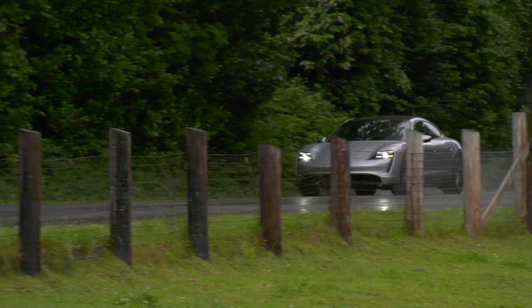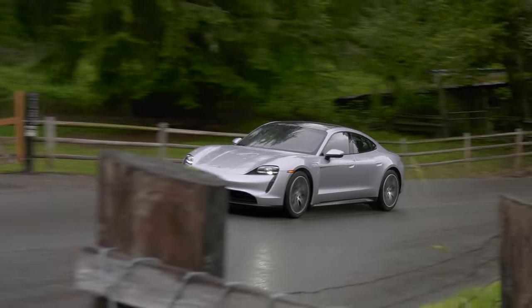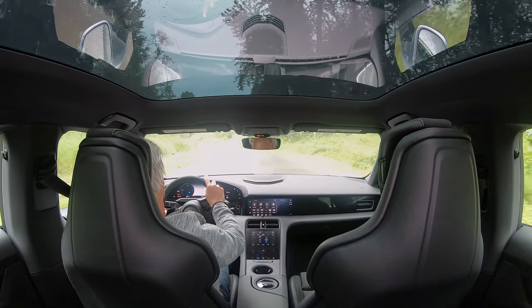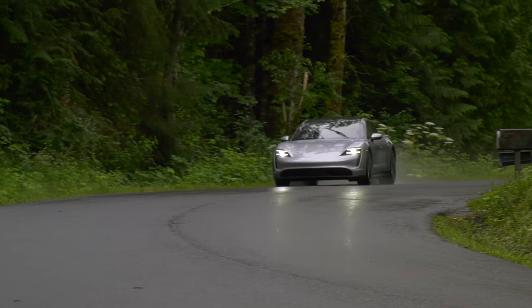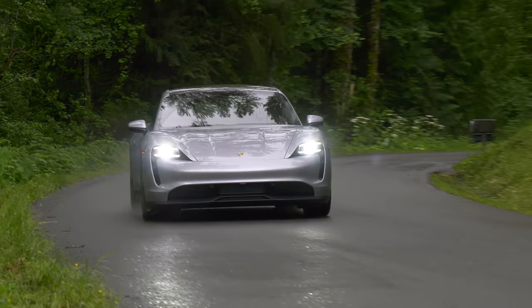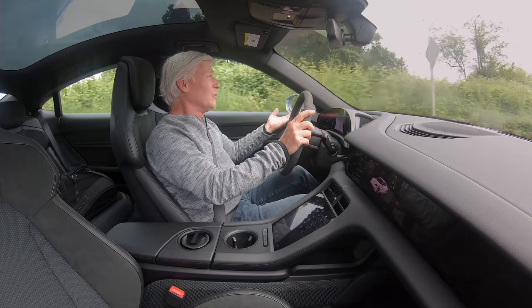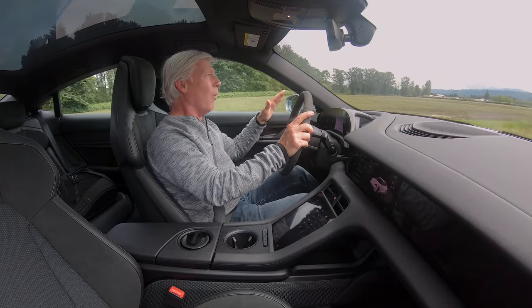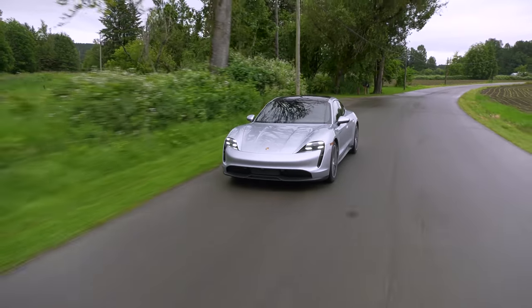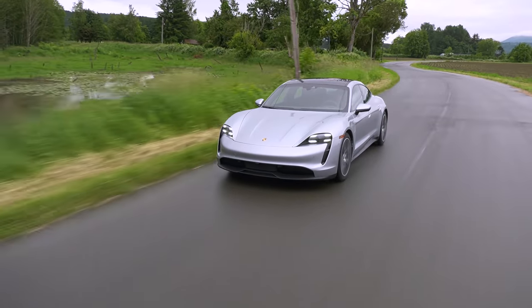A $6,400 performance package that's not on my tester would add rear axle steering and Porsche Torque Vectoring Plus, among other tech. But ask yourself if that's needed — maybe for the track? Even on wet roads, pushing the 4S hard is a joy. This is a Porsche, so the suspension is going to be a little bit on the firm side. But it's remarkably comfortable for that dynamic. You hit a bump — one and done, really composed. With an extremely low 0.22 coefficient of drag, there's very little wind noise.